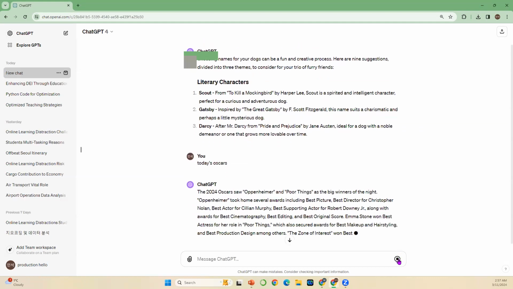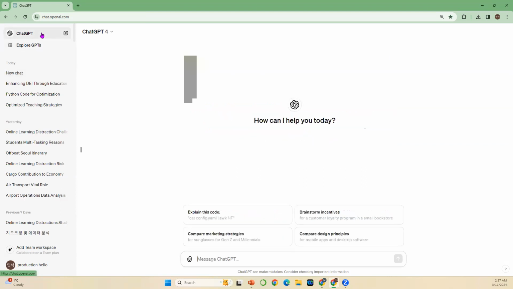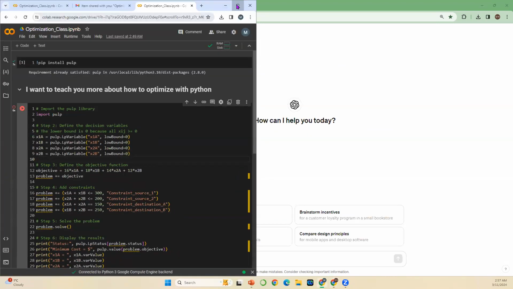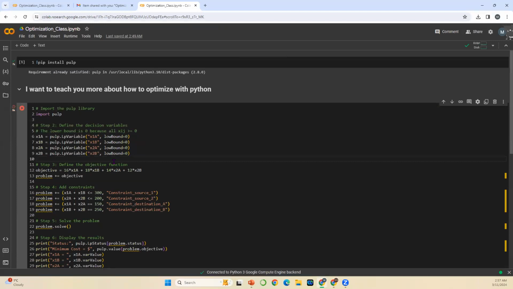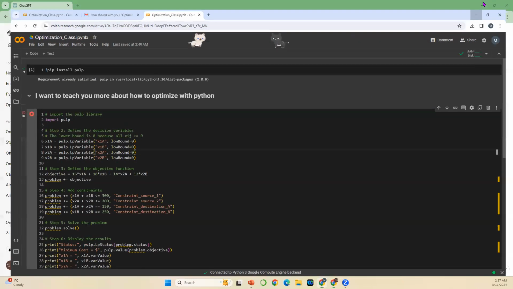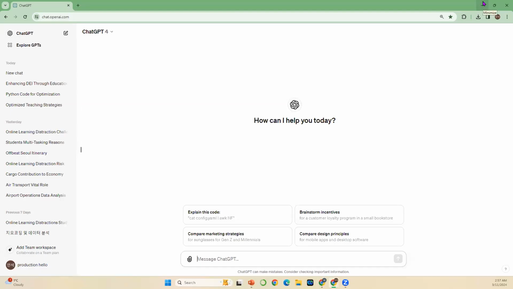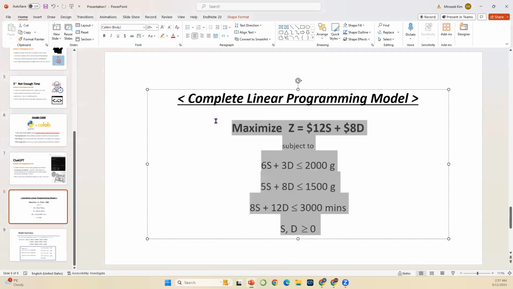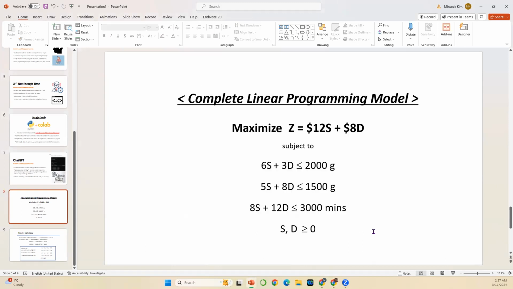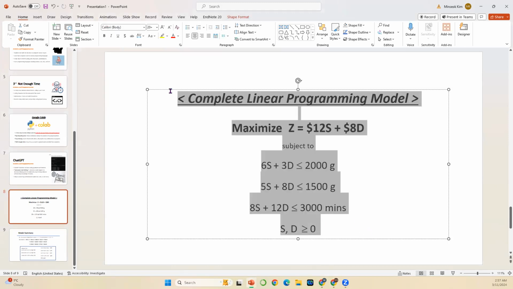But in my thinking, the best way to use ChatGPT is as a tool to study coding, especially if you're just a beginner and you don't want to spend time understanding and studying Python syntax and how it works. Then ChatGPT is the best supporting machine for those people. So for example, let's say I want to get the Python code for this linear model.